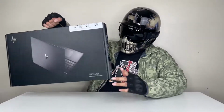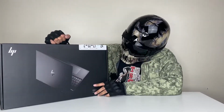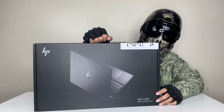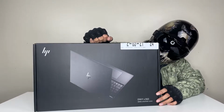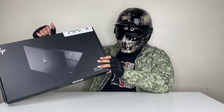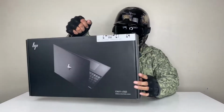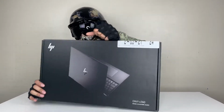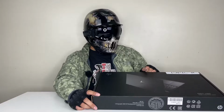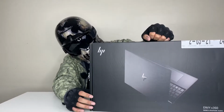What are we waiting for? Right now, we have the new HP Envy x360 convertible 15-d laptop. It has a Ryzen 4700 processor, not the Intel one, of course. And what are we waiting for? I mean, we should unbox this right now. I'm really excited.